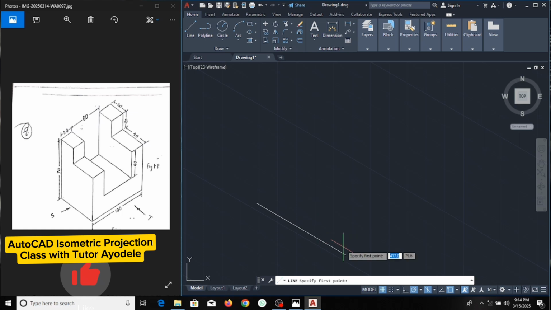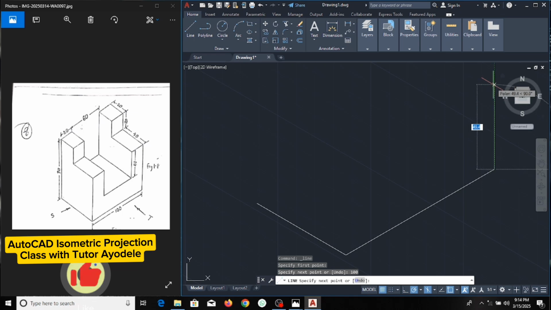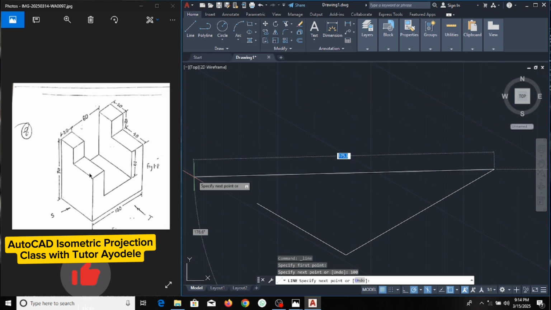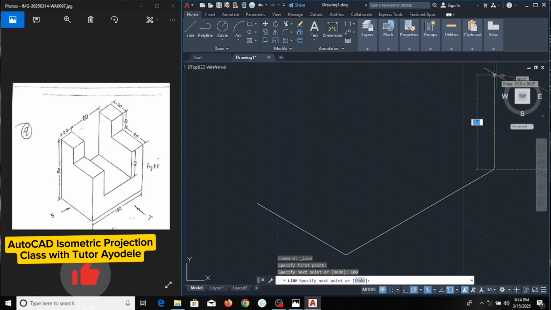Okay, let's get our drawing going. So you see it's already showing me my point. So I go this way. You can see 100, right? So we enter, and going to be moving up this way. That's 70. You can see I said from here to here is 30, and from here to here is 40. So that's 70. Okay, so I go this way. 70.